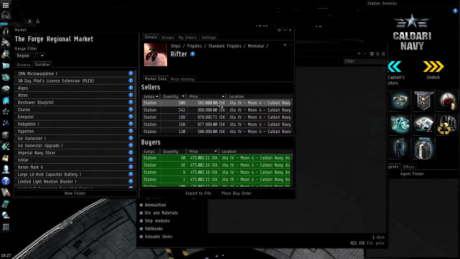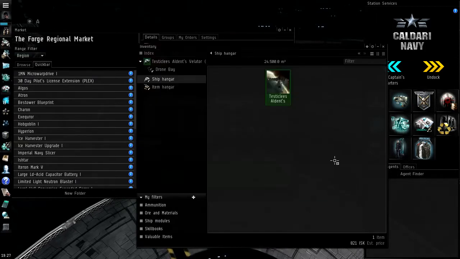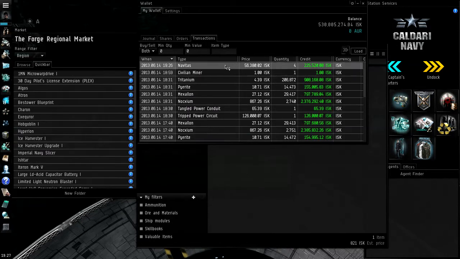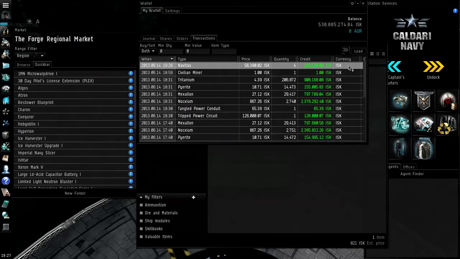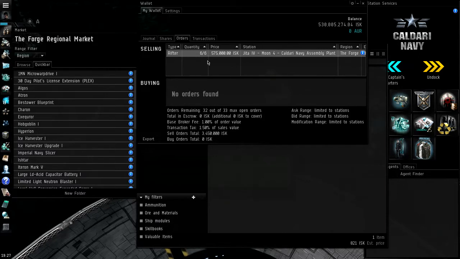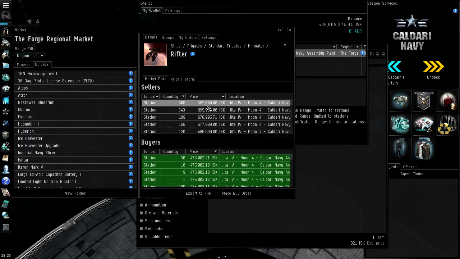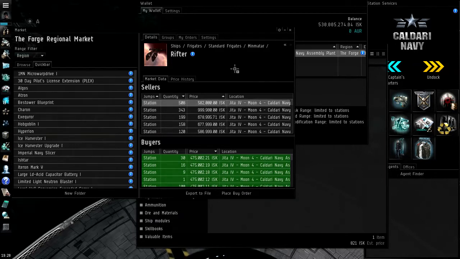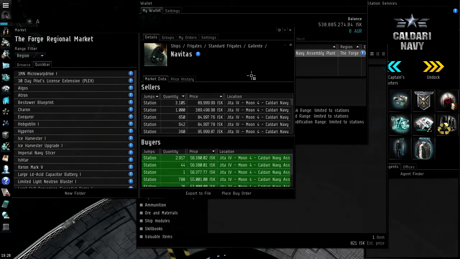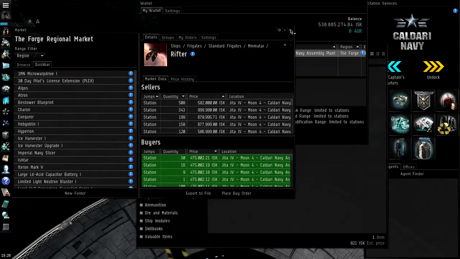That hasn't refreshed my order into it yet. Let me check the wallet. Transactions, load. The Navitas all went at once. Let's check the orders, Rifters. This may take a few minutes to sell, but because I put the price lower than this price, I really wish there was a refresh button on this to refresh how much the items here. But I'll check on that again in a few minutes.